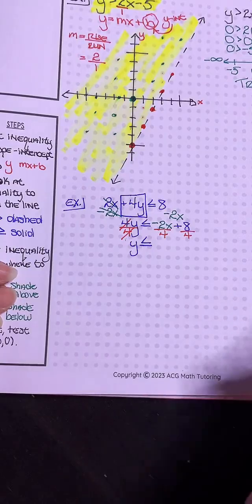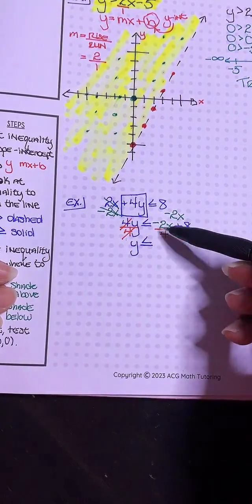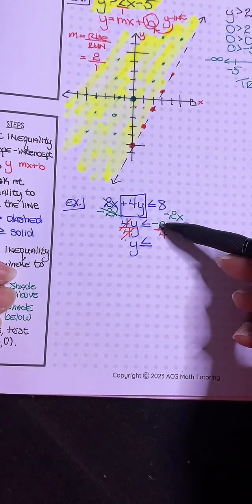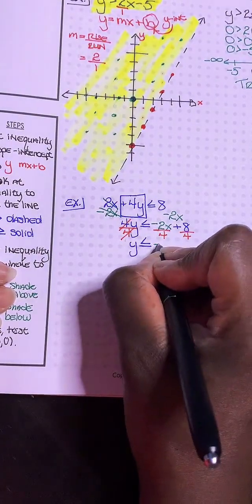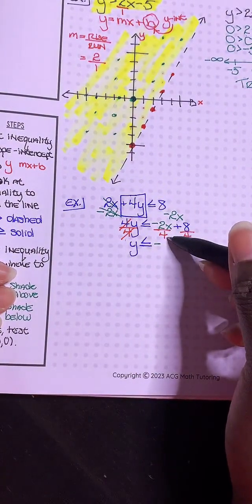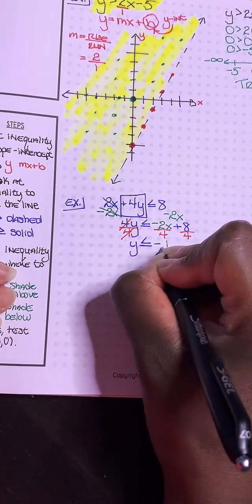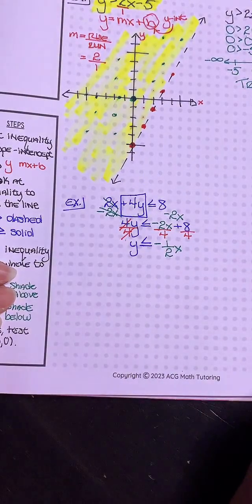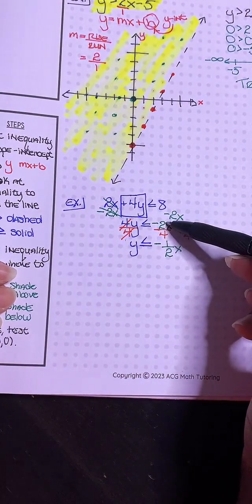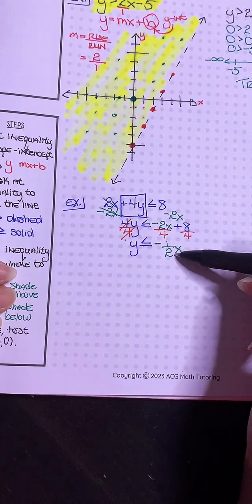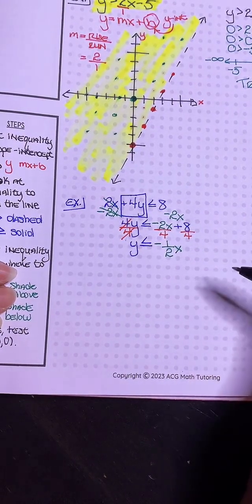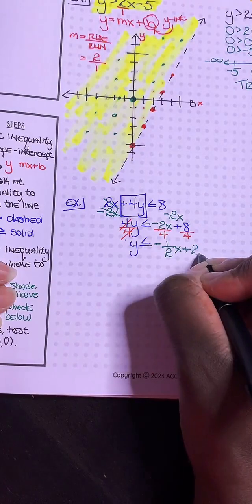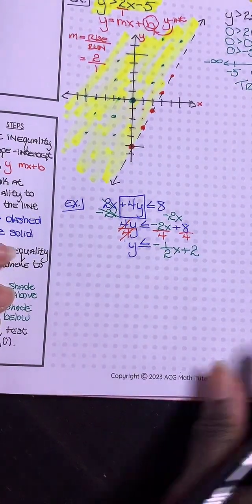And then here we have negative 2 divided by 4. That can be reduced. A negative divided by a positive is a negative. And 2/4 can be reduced to 1/2. And then we'll keep the x. Because if I divide the 2 by 2 and divide the 4 by 2, I will get my 1/2, and it's a negative 1/2. Plus 8 divided by 4, that gives me 2. Okay, good.